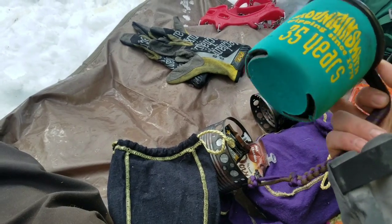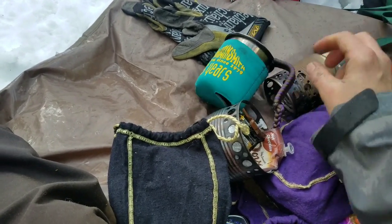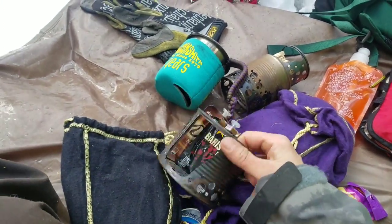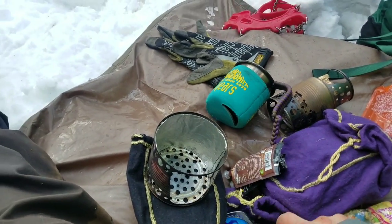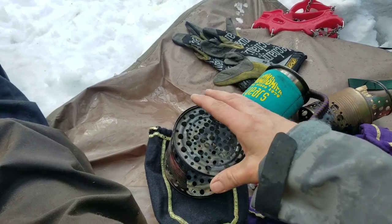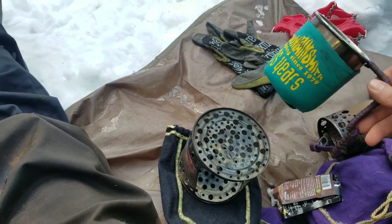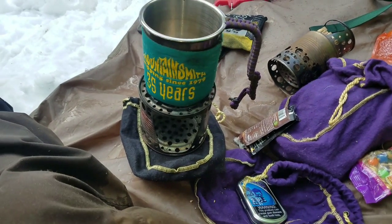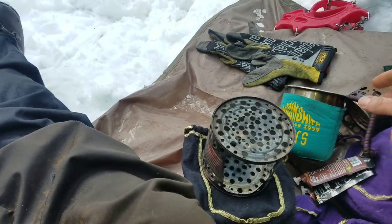This is just a single wall stainless steel mug with a little koozie on it. And then I keep some coffee, hot chocolate, and some foil in there. This is the other stove. This is just a straight wood burner right here. It's a non-gasifier, but it's got the grill top right there, and then you can just start your fire, obviously, and have that sitting on there while you have your fire contained. It's just a nice way to have open flame without having open flame.